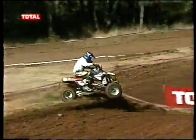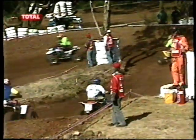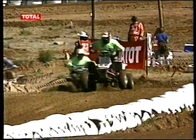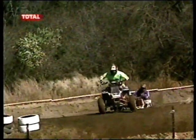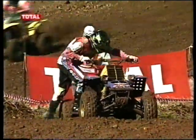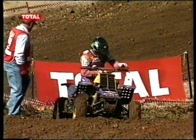Anton van Heerden. Wickers van Deventer's got trouble there, Hendrik. Yeah, Wickers didn't have a good start, Roger. So he's trying to fight his way past the leaders there. Just trying to get around. Whoa, and somebody else goes belly up as well, just at the back there, off camera. But back to the leaders. There's somebody down. He tumbled over. Fortunately, he's fine. I can't make out the number from here.